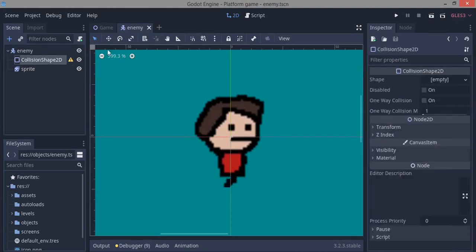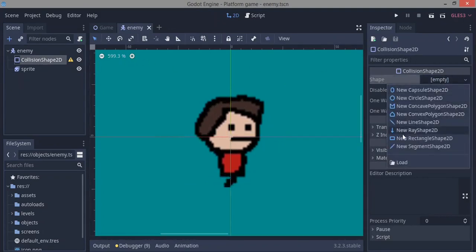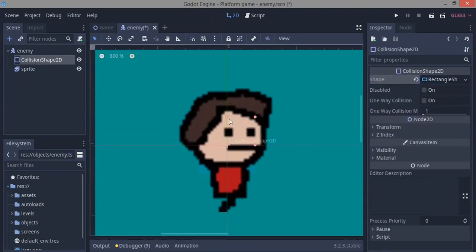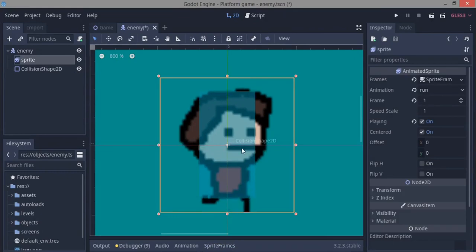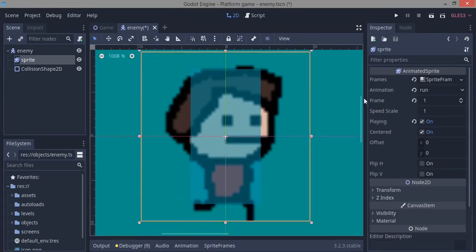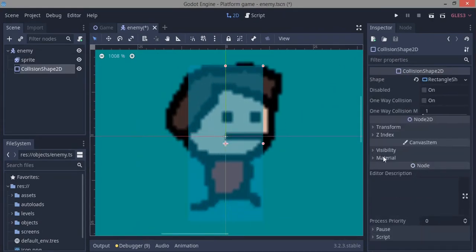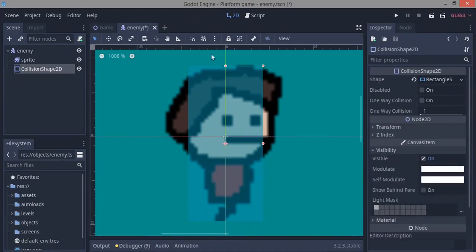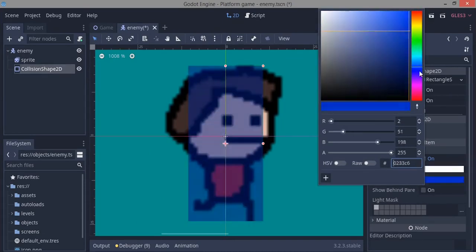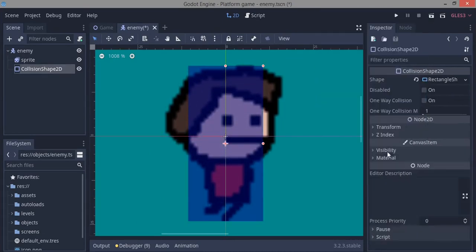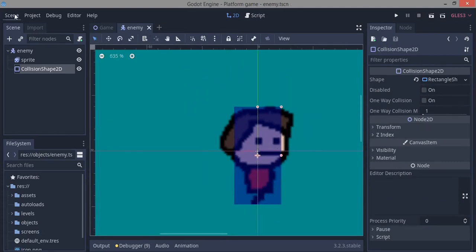So we have our collision shape 2D, and we're going to give it just a normal square as usual, and increase the size of this. I'm just going to make it in front of the sprite so we can see it there. Hope you guys can see it in the video, because it's somehow merging with the background. I want to change the color of this collision shape, because it's actually looking weird. So just go over to self-modulate and modulate this how we want. Fine, so I think this is better. So we're going to save this.